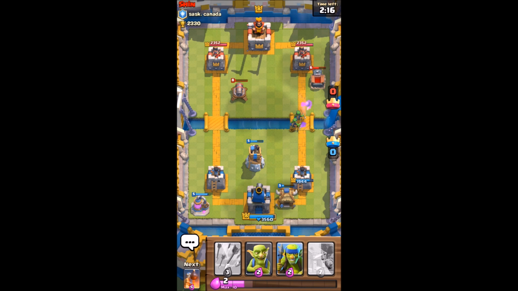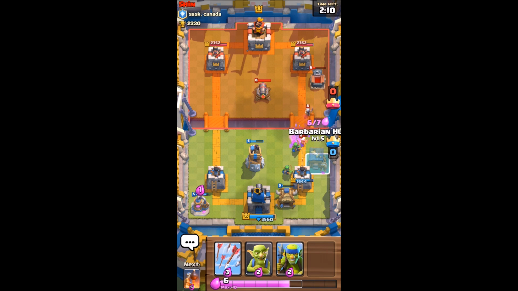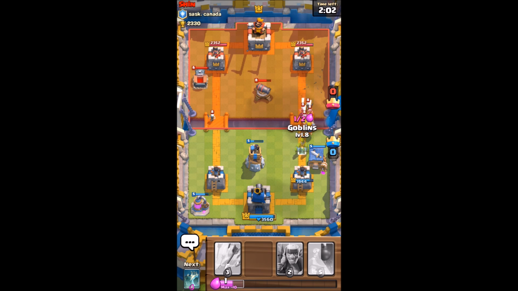Okay, so he does have the fireball. He's a spawner user. I don't think he has arrows though. That is the one thing I think he does not have. He has the cannon. And I think we're going to launch our attack from this side. So, yeah, we'll attack from this side, I believe, is what we want to do.